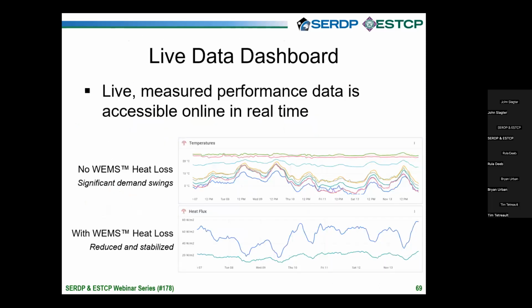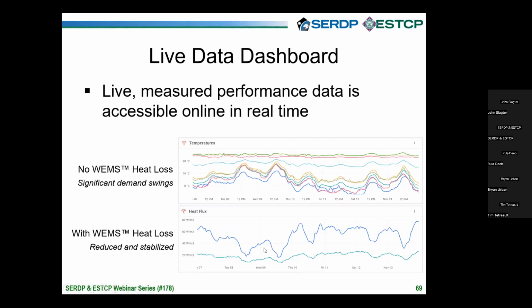And then this was reported on a dashboard. This was not done for the internet because of cybersecurity issues. We did this via cell phone connection, continuous cell phone connection, and it worked really well. We got data in real time, and then we could also go back and look at historical data and analyze what's going on.